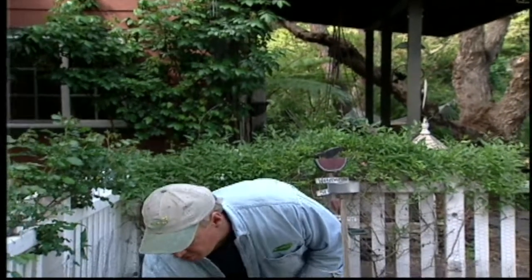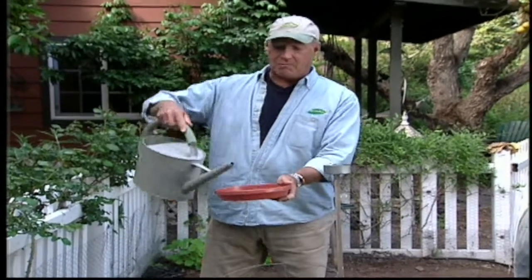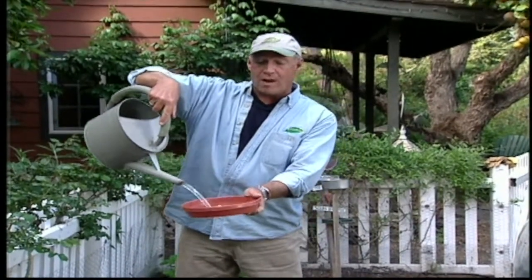Now one of the complaints from gardeners is: why are you bringing birds near my plants, they'll eat the tomatoes? Well, occasionally you will find a big old hole right in the middle of a tomato, and it's caused by a bird, but they don't want to eat tomatoes — they're thirsty. So all you need to do is have a bird bath or some little pan of water somewhere around your tomato plants. The birds will come, they'll drink, and they will absolutely leave your tomatoes alone so that they can end up on the table where they belong.